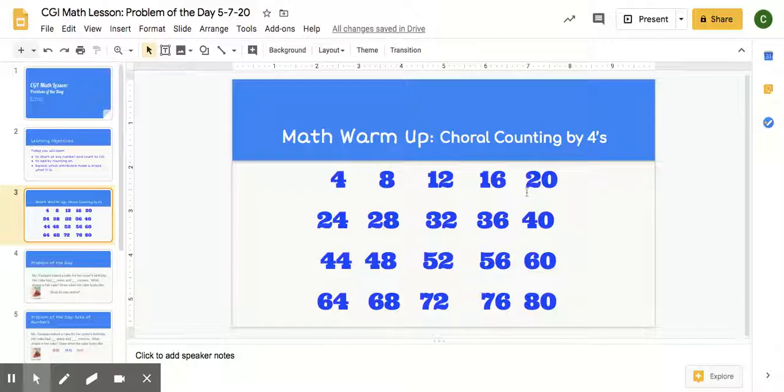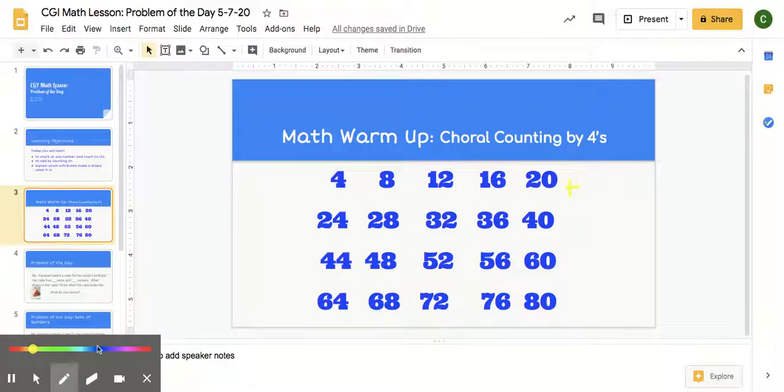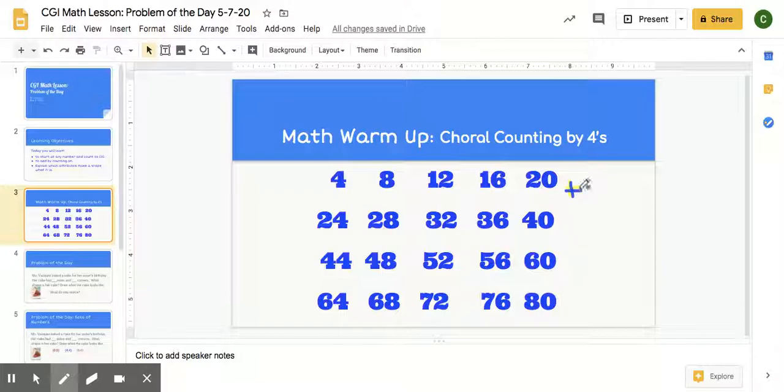Oh, you also notice 2, 4, 6, 8. They go up by 20. 20 plus 20, 40. 20 plus 20, 60. 20 plus 80, 80. Awesome. Let me mark that up for you. So plus, let's change the color. You can't see that one. Oh, we don't want blue.